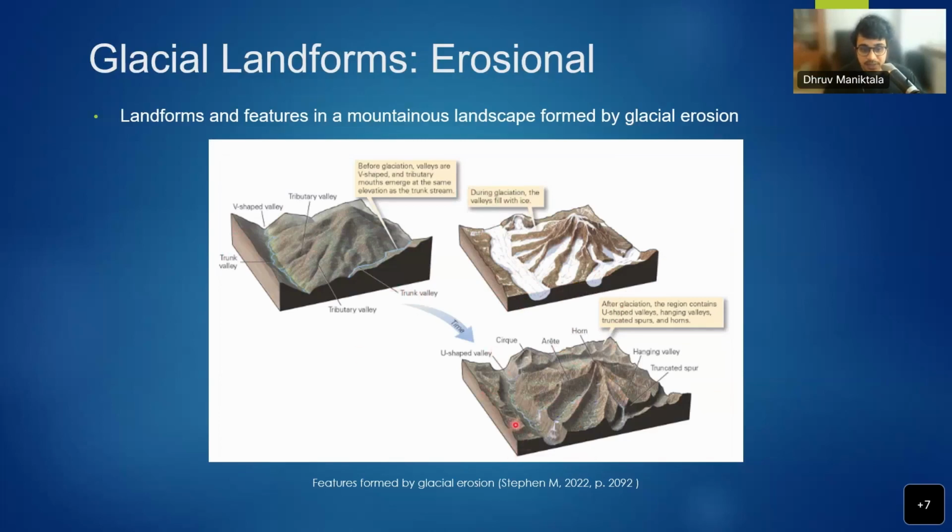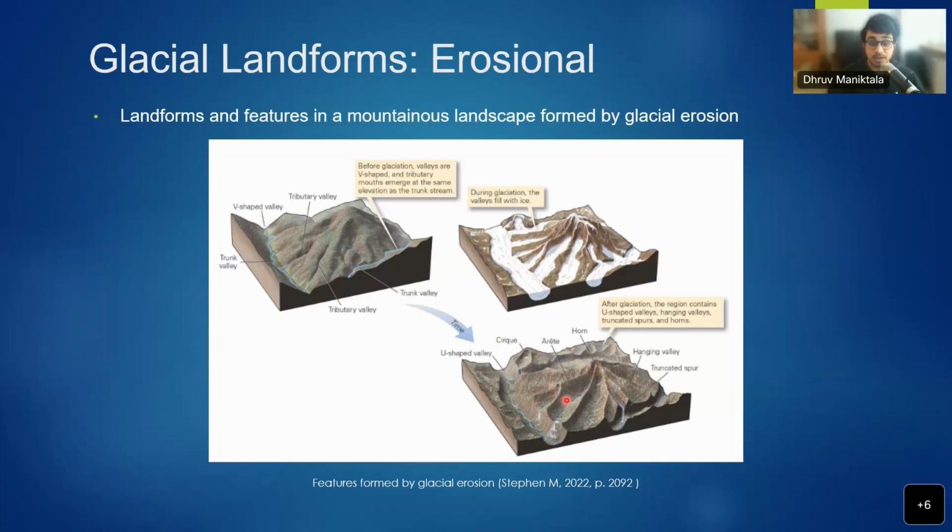We have U-shaped valleys here because initially they were V-shaped valleys formed by the river. Now the erosion is much bigger, and they form something like a U-shape. Then the cirque glaciers, which used to be here, leave behind these hollow bowls. They are called cirques. And then we have arêtes, which are basically ridges, which form when two or three cirques occur adjacent to each other on sides of the mountains. So we have these mountain ridges, which are called arêtes.